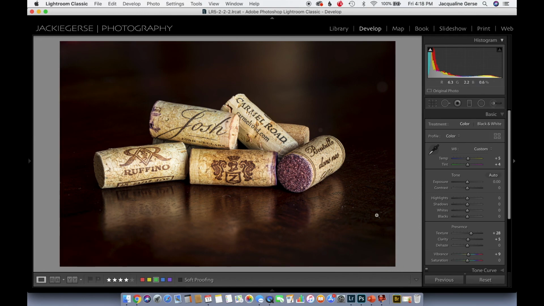So here's what it looked like straight out of Photoshop after the merge, and then I came back into Lightroom and did the color work to warm this area up, because it was a little bit blue, cyan blue, something in there. So anyway, this is that image.